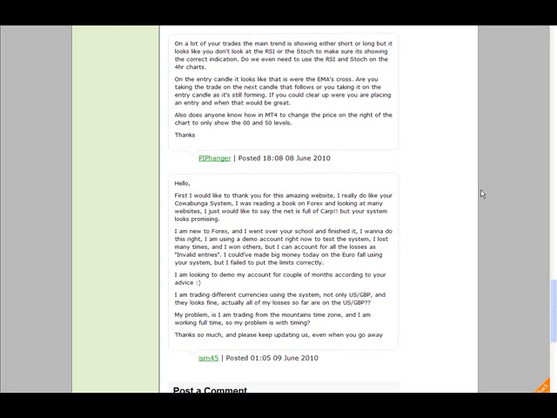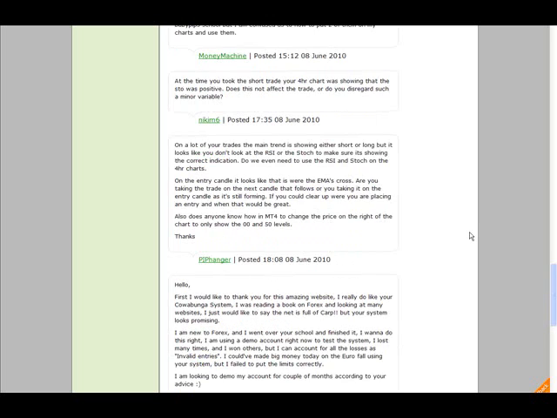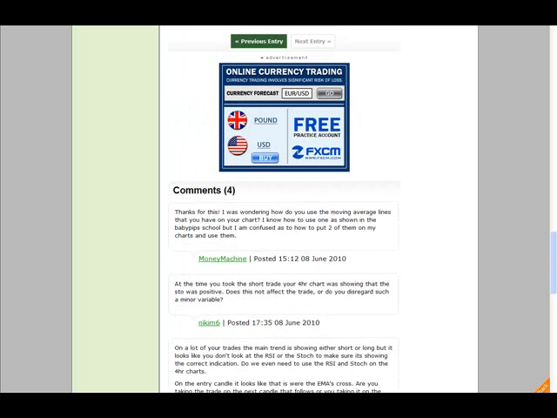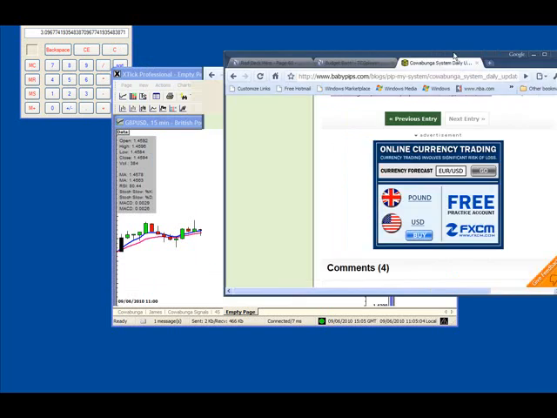Again, I can only vouch for the cable because I myself have tried it on different pairs, but it just seems that the results are more consistent on the cable, and that's just my take on it. Other people have found different things. Maybe they've tweaked them a little differently and it's worked out better for them, but that's just my take on that. So again, thanks for the comments.